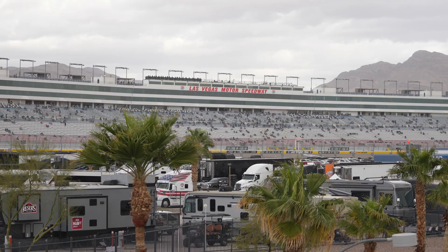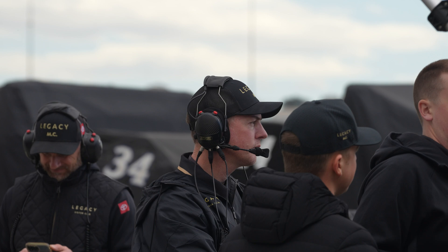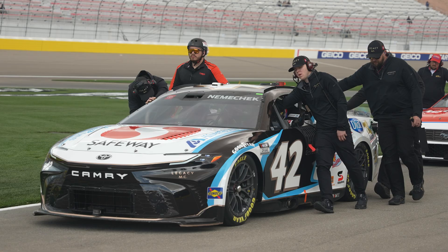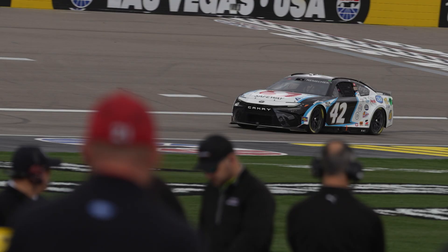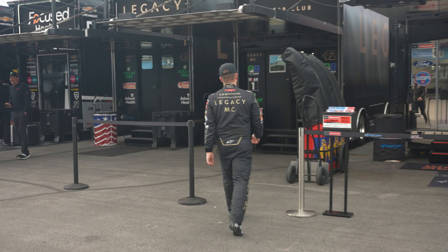Cup practice on a very windy day in the Nevada desert. John Hunter Nemechek, who won a truck race here in Las Vegas in 2021, will be our next qualifier. Got a little greedy getting into three — that tailwind hurt him. So Nemechek will not advance to the final round. How did qualifying go? We ended up P24, 26, 28 — somewhere in the 20s. I feel like we were going to be able to win; we have a good race car. It runs good in race trim, long-run speed's good. It's going to be hard to come from where we're at, but hopefully we can do it. We'll find out tomorrow.